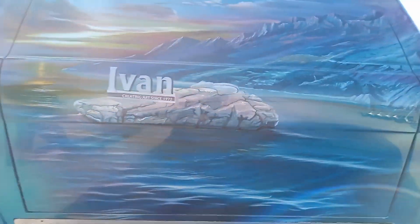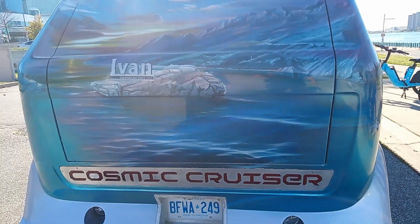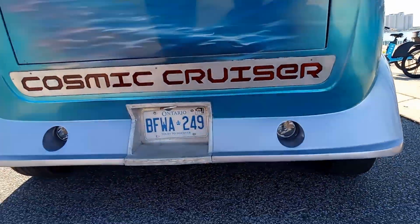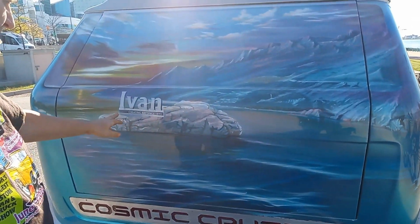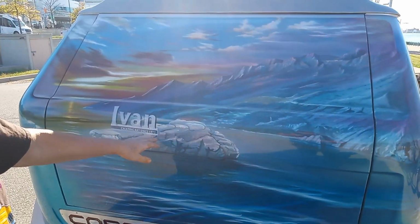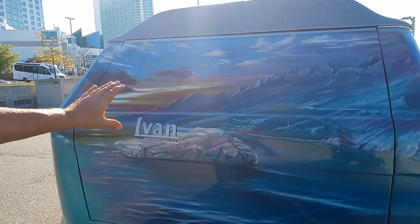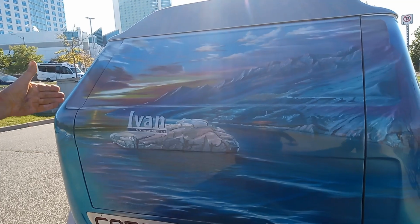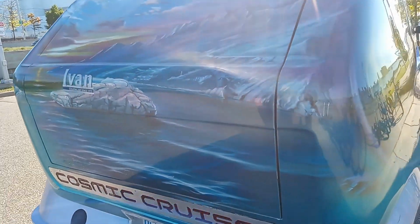And this is another spin-off of a spot in Croatia. Later on, once I got this rock going, a few years later I said, something's missing, so I decided to do this monolithic kind of sign for me, Ivan, creating art since 1972. So that's how long I've been at it. Beautiful.